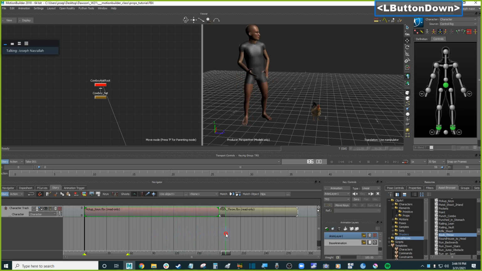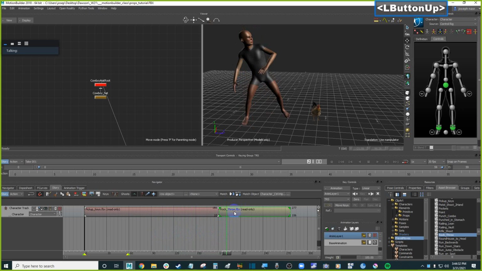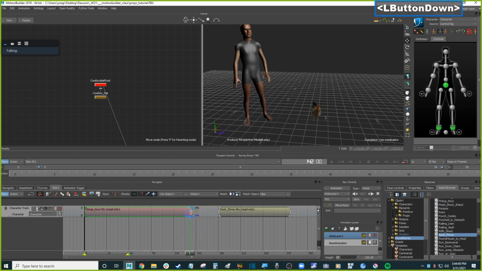Okay, I want to fix the blending here. So he steps back a little bit. I don't think we need that step back, so maybe I'll try to trim it. I think he's idling too much here, so we can trim the idle.